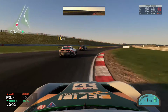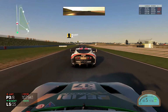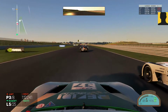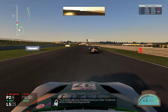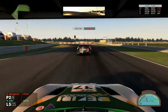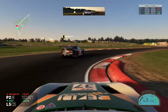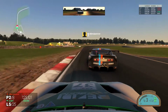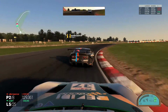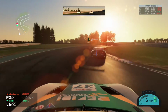But next lap now, Toby's a little bit further back, so he's going to have to catch up with us. I got a great exit out of Williams this time around onto the back of Damon. Damon pulls across though, giving me an extra slipstream to follow Spen, so I just breezed past him, no problem at all there, so thanks to that, Damon. I'm pretty much past him before we even get to the left-hander here. So past Damon into second place. Spen's a bit squirmy through there. I got a better exit than him, but there's nowhere to go. You're silly if you try to make an overtake around here, so I back off, just see what kind of line he takes to the final turn.